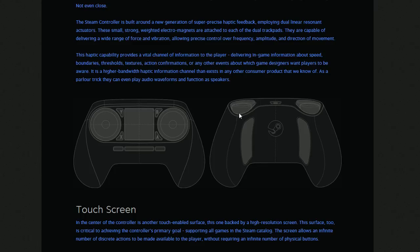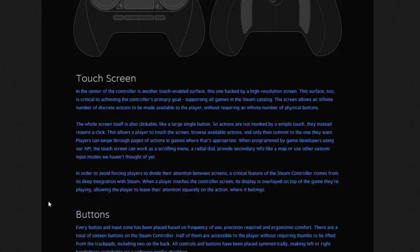That's something I hate about the Wii U since I got it: the bumpers and triggers are miles away from each other. Your finger has to basically travel a quarter of the way around the entire controller just to get back to the trigger after you've been using the bumpers. Here, bumper and trigger are together. You also have these grips here, which I'm not sure what they're for yet, because I haven't really gotten to hold one of these in my hands properly. But I think they might also be additional inputs you could use for things.